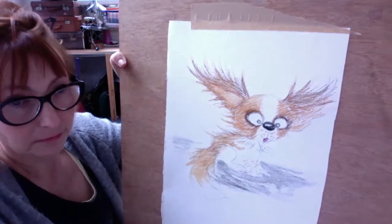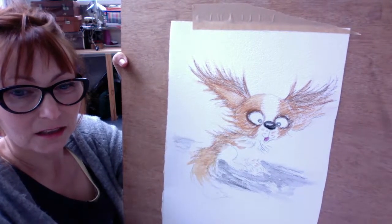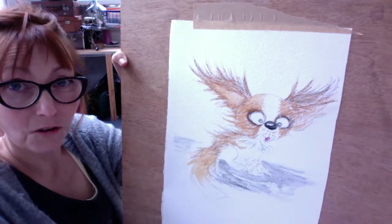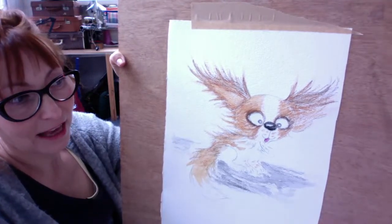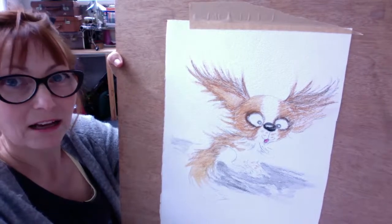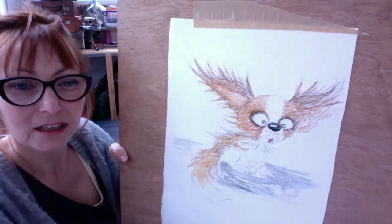And tomorrow we're going to be drawing. I'm going to do a very nice picture of some flowers, a sort of decorative one that you could use for maybe birthday cards or something like that. It's going to be super easy. All you're going to need is pencil, fine liners if you've got them. If you haven't, something like a biro pen would be absolutely fine. All you need is a thin black line. And then whatever you've got in terms of stuff to colour. So that could be colouring pencils, water-soluble pencils, watercolour, crayons, makeup, whatever you've got hanging around. Bring it along with you tomorrow, and we'll do something nice and calming.